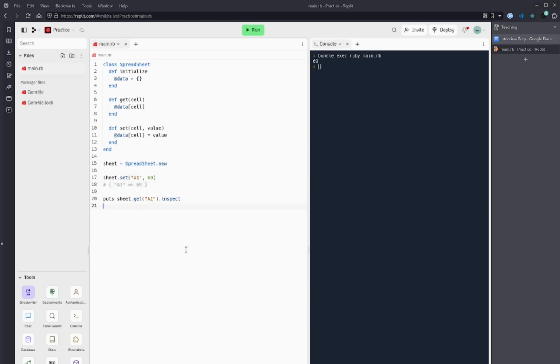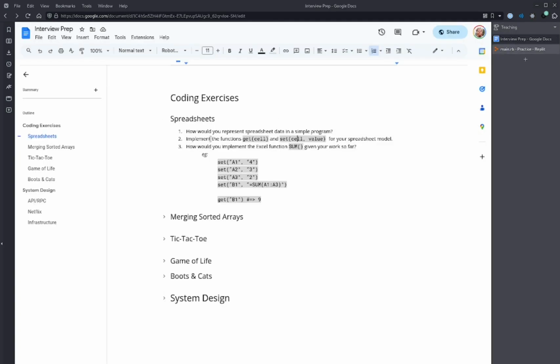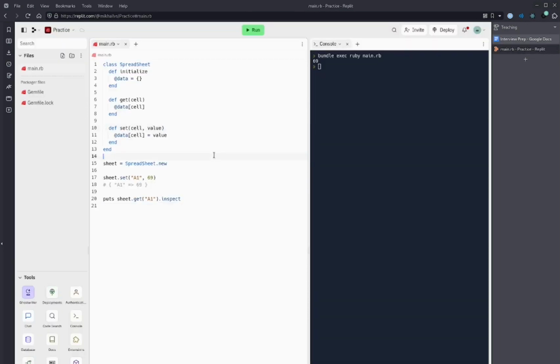So it's not using it as a grid right now, but I think that's a sufficient way to implement number 2 here. And we can look at that a little bit too. So for example, we can inspect the data from inside the class, even though it's a private instance variable in there. We can do sheet.instance_variable_get data, and we can inspect that. So let's comment that out real quick.